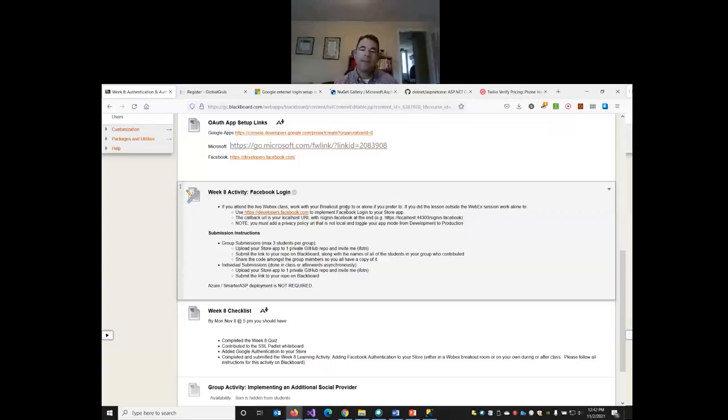So you'll go to the Facebook developer portal. You're going to enable Facebook login for a web application. And the callback URL is going to be /signin-Facebook. One thing to note with Facebook, in order to turn your app from development mode to production mode, they want a URL to a privacy policy. You can even just put in the college homepage or college privacy policy, doesn't really matter. I think it has to be a live URL though.